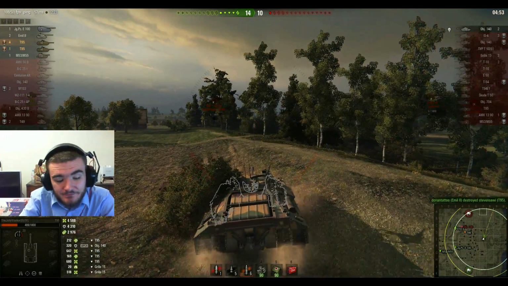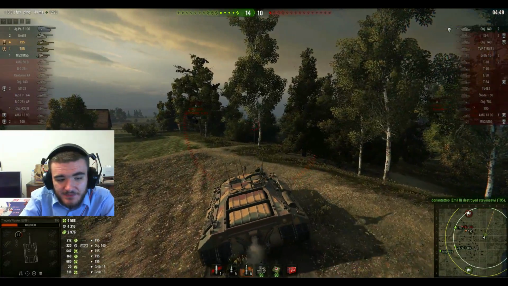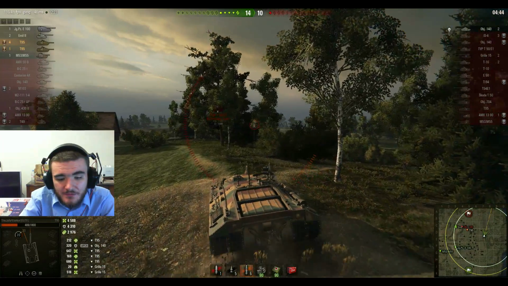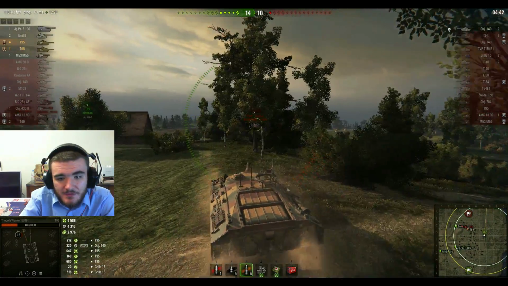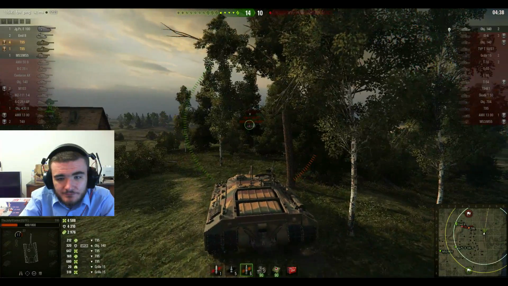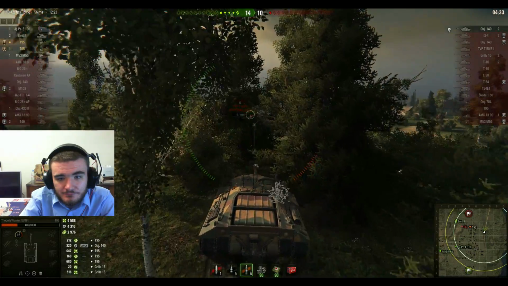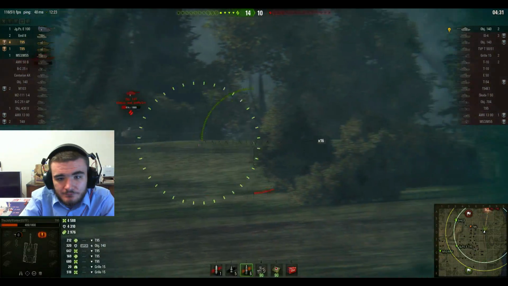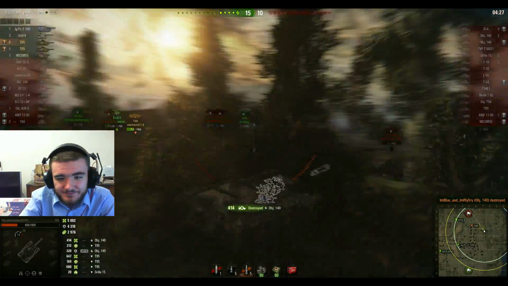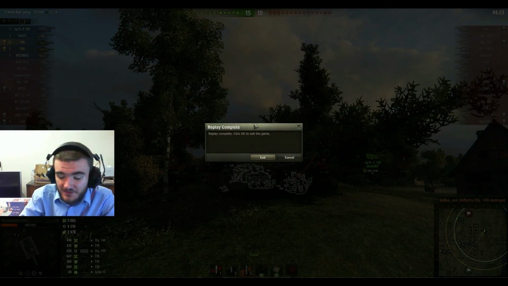Okay. Just the Object 140 left on the enemy team. Loading the high explosive again. There he is. And he's gone. Good stuff.